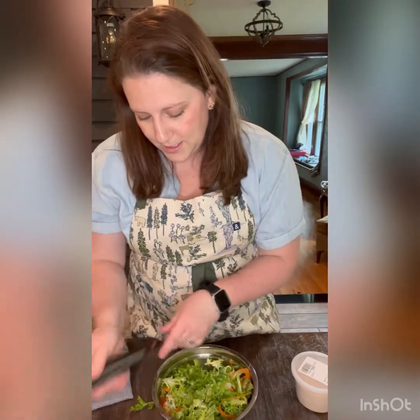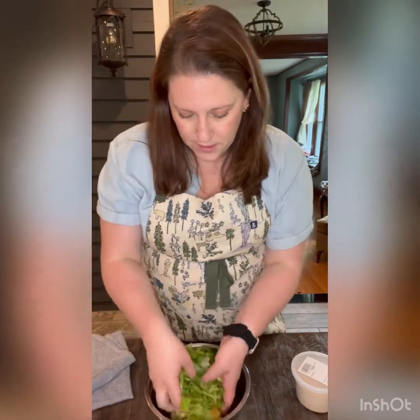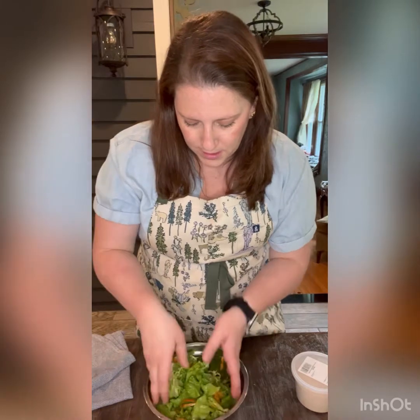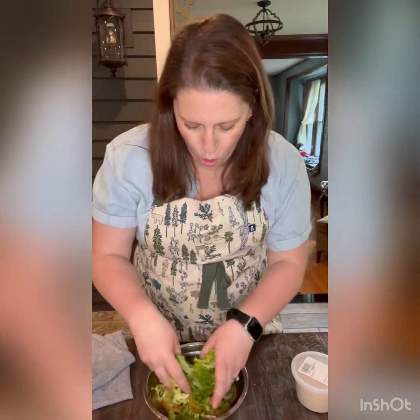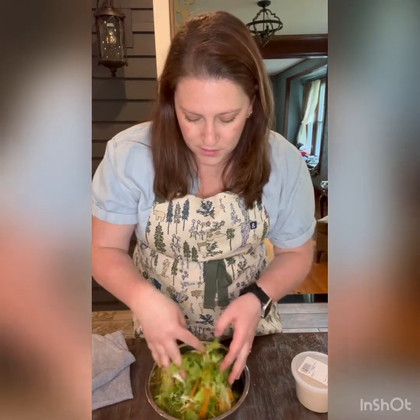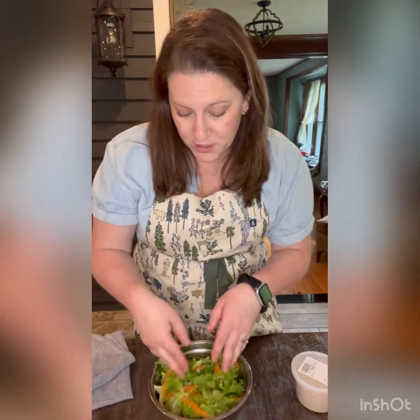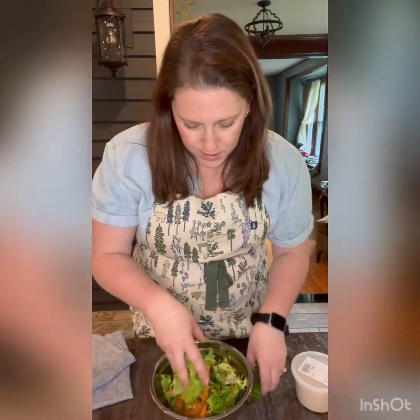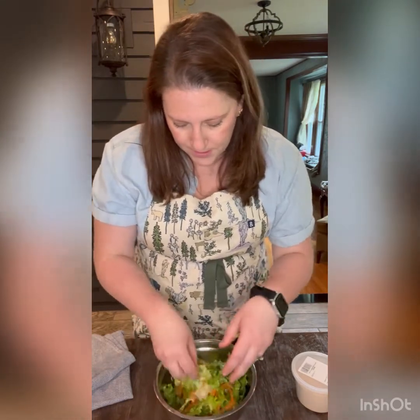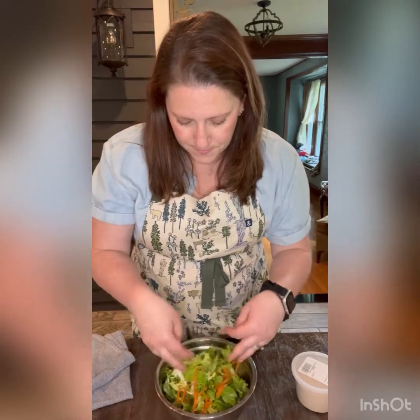I'm going to use my hands. You're just going to give it a good toss. Get everything nicely coated. Oh, it's gonna be so good. So then what we'll do, if it were just me, I would put the bites right in here and eat it out of the bowl. But if you're going to serve it, you're just going to put them right on a plate along with our bites. So we'll be back when we're ready to serve.